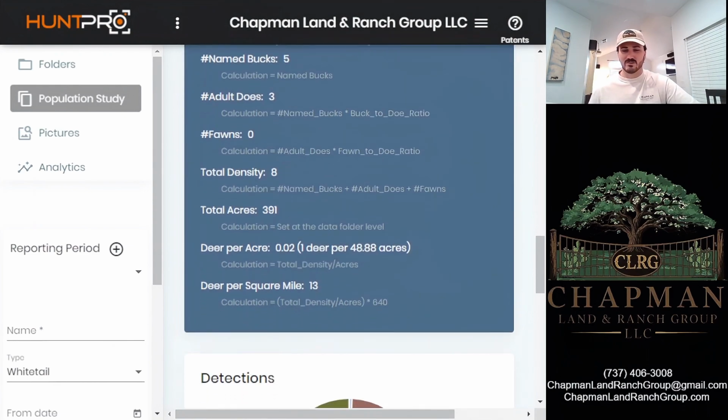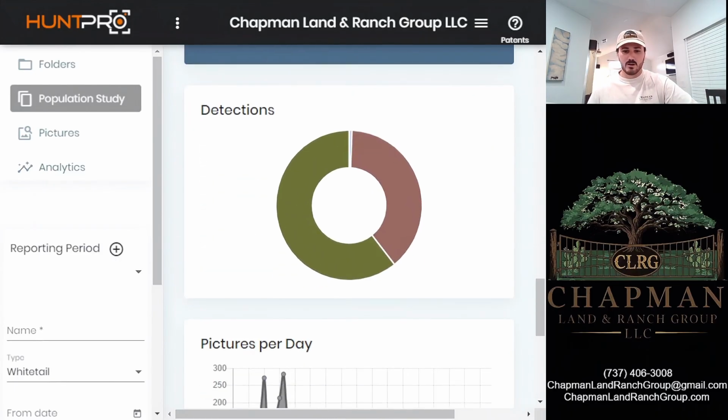These numbers are a little bit skewed because some of our cameras were up and down on this property the past couple months, so we didn't have a good steady stream for both locations. But it gives you a good breakdown. So as of right now, we have 5,745 tagged pictures of bucks, and we have 3,671 tagged pictures of does, and 11 pigs.